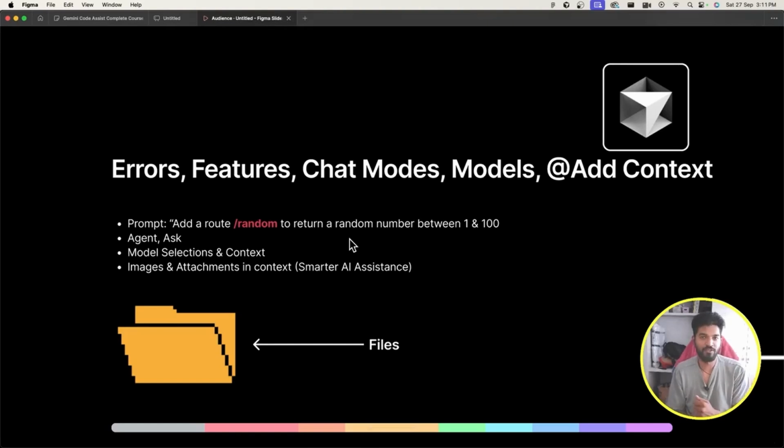And then from the next video onwards, we'll talk about a little more features in Cursor, and we'll go towards building a very complete full stack app using Cursor as well. Okay, so I'll see you soon.